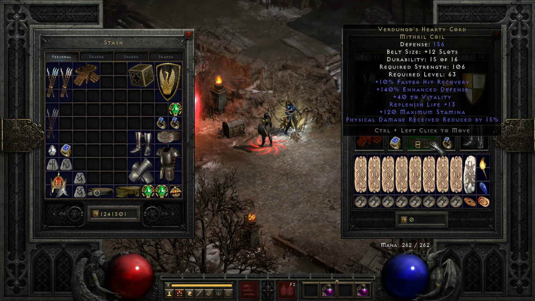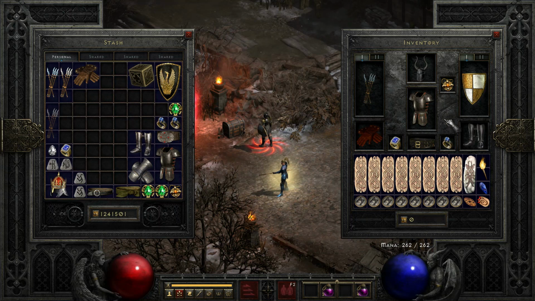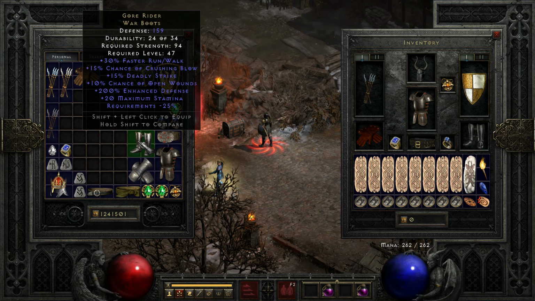For my boots, I went with Goblin Toe. They give you 25% Crushing Blow. You can always go with Gore Riders if you want to. They give you some faster run/walk. They give you a little bit less Crushing Blow, but also give you Deadly Strike and Open Wounds. But for this instance, I just stuck with Goblin Toe.